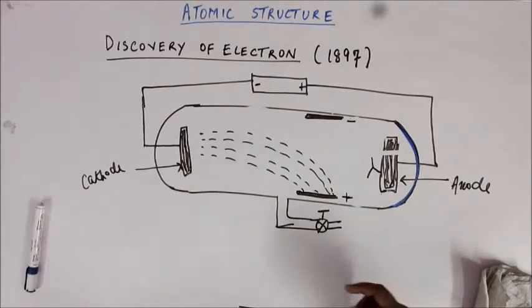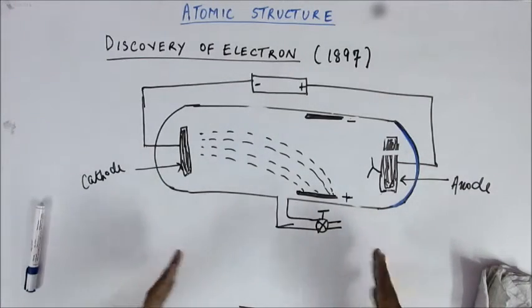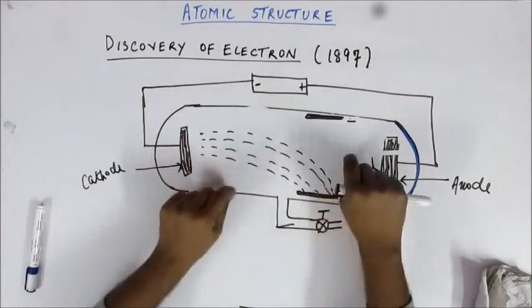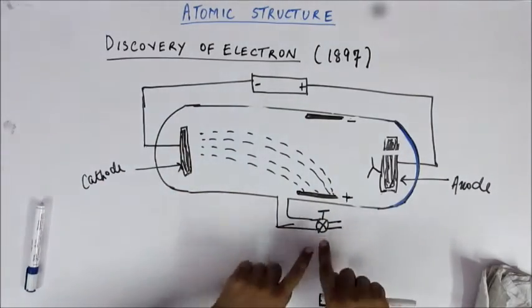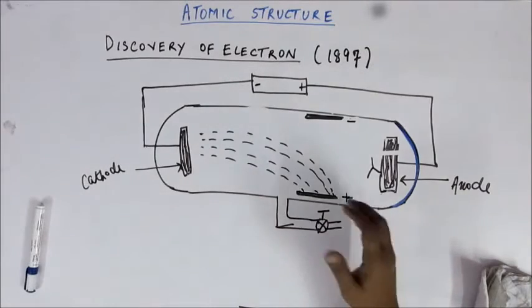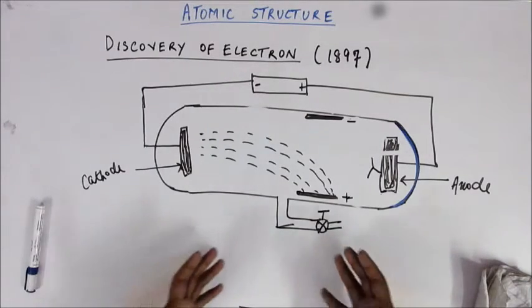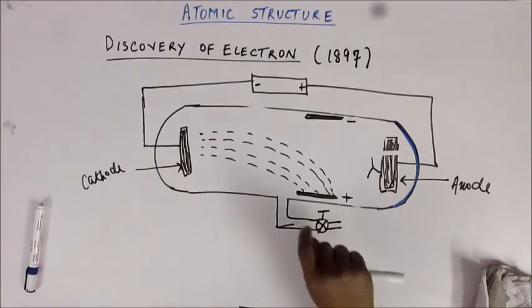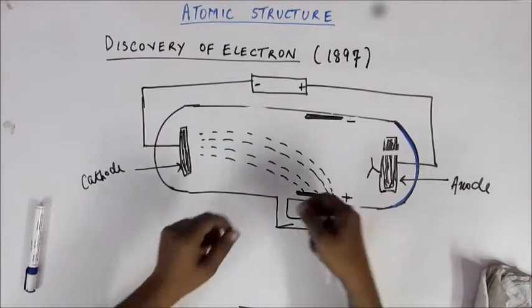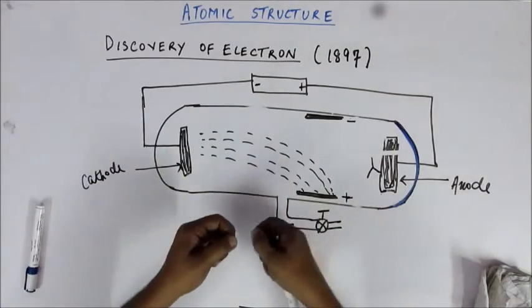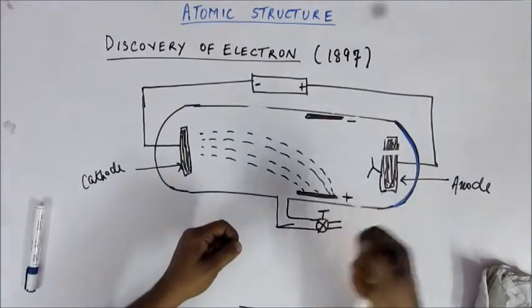So in that quest, what J.J. Thomson did was he did an experiment, and he has known up till now that you have a few gaseous molecules in the chamber after making it almost vacuum, so that you are getting some radiation. Now, as you can guess very intuitively, this is sufficient proof. What is happening is the source of that radiation is those gas molecules. So those gas molecules are actually breaking and giving you a radiation.